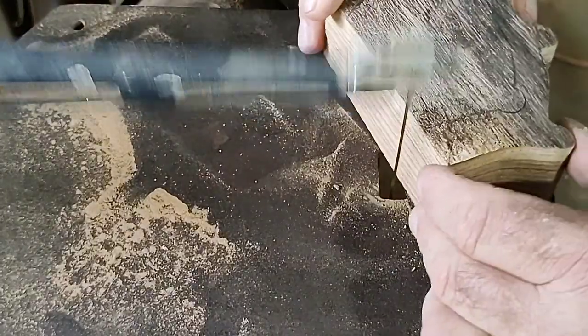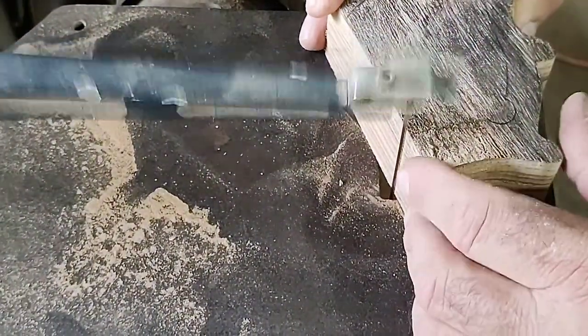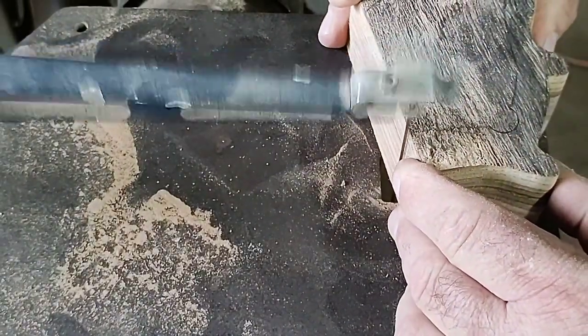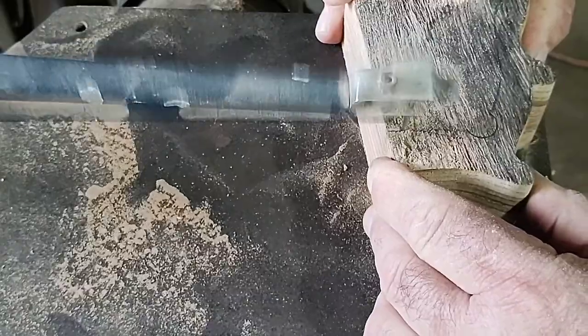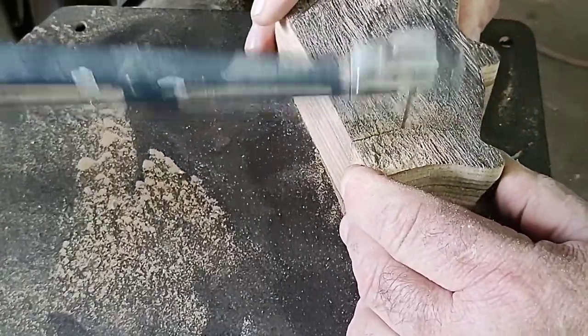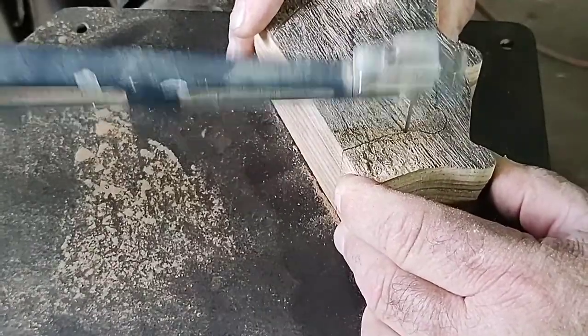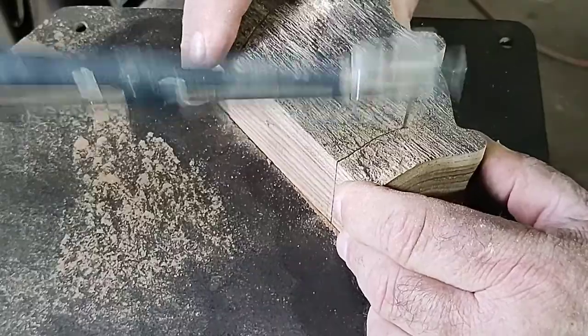So look, I've pushed that first segment out. Now I'm going into the second segment. I've drawn a bit of a pencil mark to follow there. And you can do that too. Look online, you can get some shapes of castles. You can't really do square corners, I don't think. If you've got a really good scroll saw, you might be able to, but you know, with mine, you wouldn't be able to cut a nice square corner.